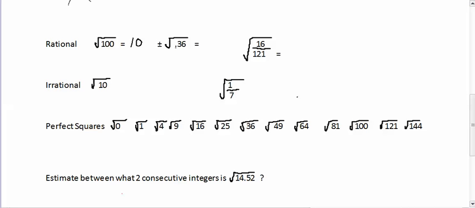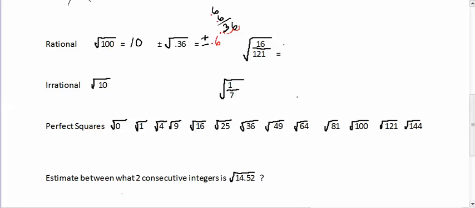Okay, now this one is 0.36, so we're going to keep our plus or minus. What's the square root of 36? It's 6. Most of us know that, but this is 0.36. So if I take 6 times 6, I get 36. But I don't want 36, I want 0.36. So that means I have to put two decimals in here, because when I multiply it, I have to move my decimal place over 1, 2. That's how I got 0.36. So it's plus or minus 0.6. That's our answer for that one.